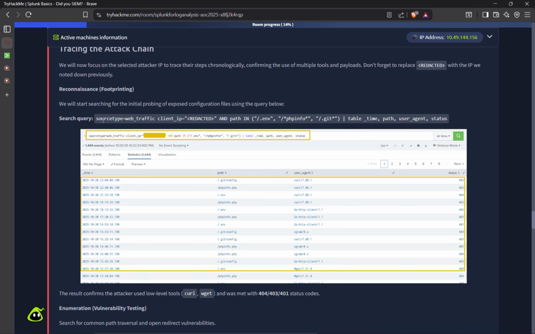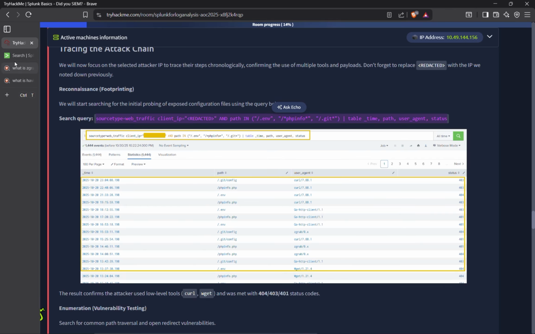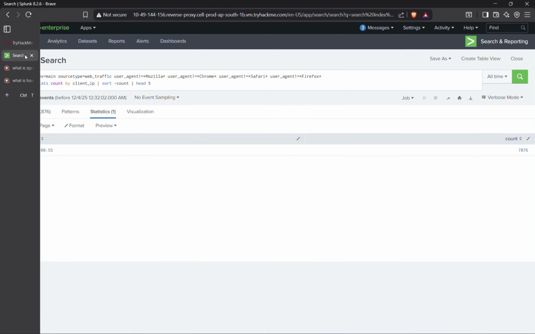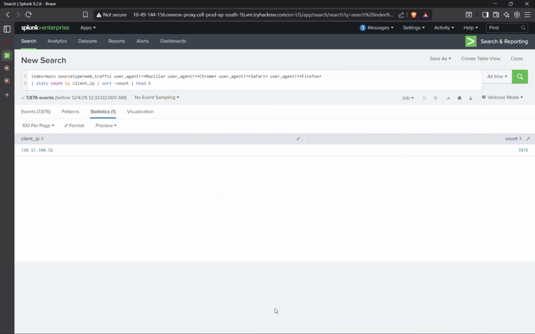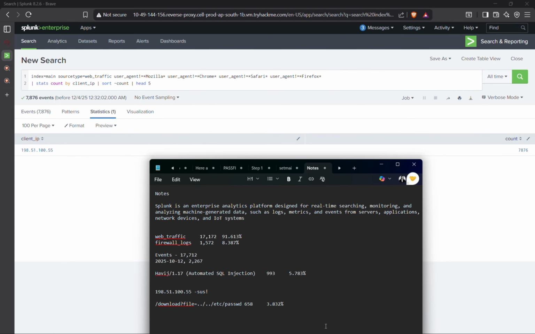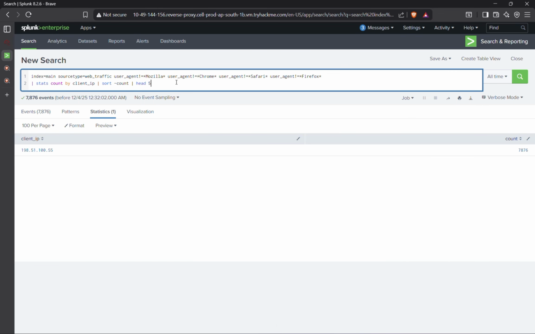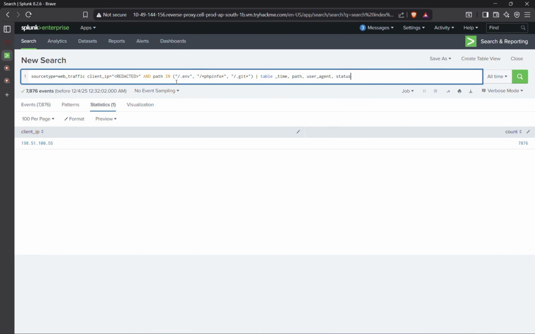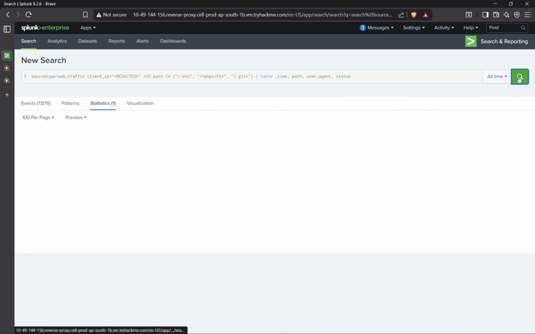So we're gonna do some reconnaissance over here to confirm what tools and payloads have been used by the user agent. Before that, let me check whether I copied this IP. Yes, we already copied. And now Control A. Okay, search.